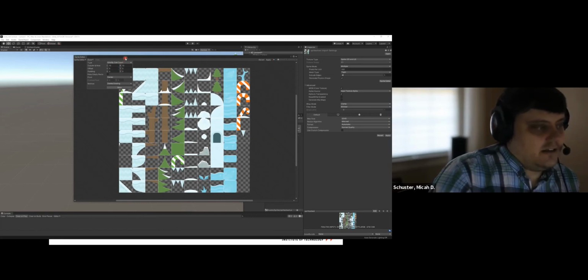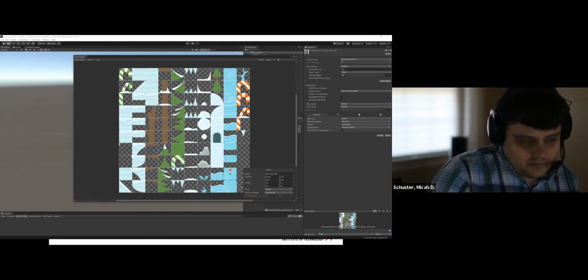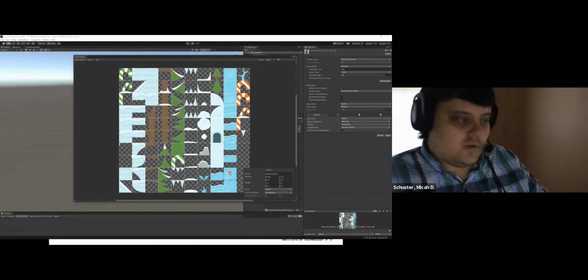And there are my 100 sprites. So I have all the little squares representing the sprites. There's a tiny little circle here in the center. That's the pivot. So when I rotate this object, it will rotate around the pivot.